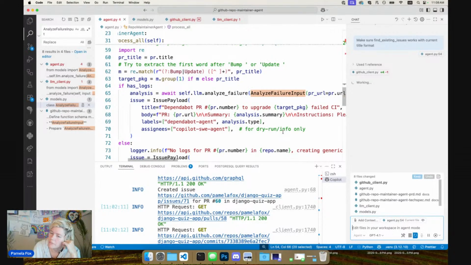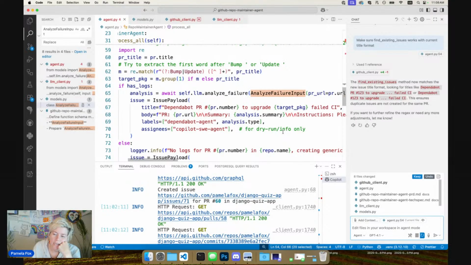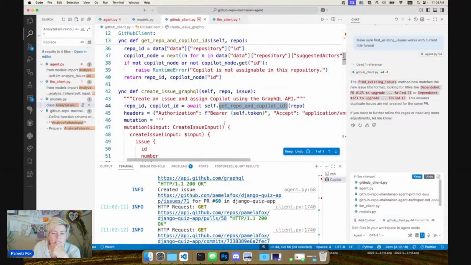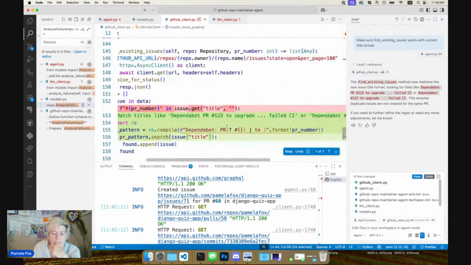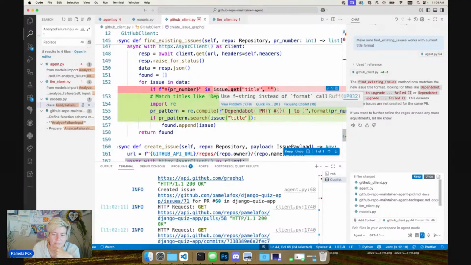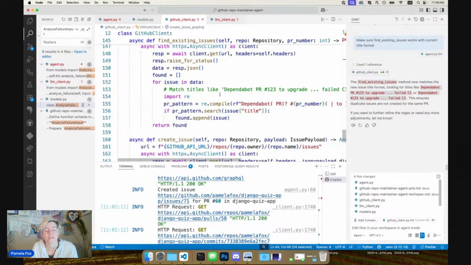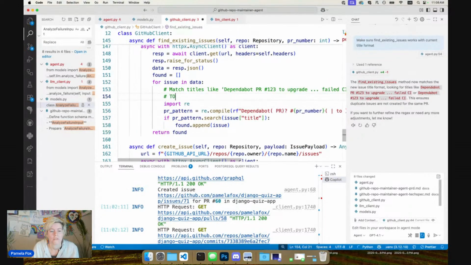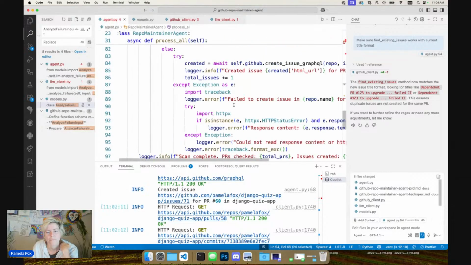Man, this would be so nice if this works because every Monday right now, I wake up and I see all the Dependabot PRs. I'm like, great. Another day of manually fixing Dependabot PRs. Okay. All right. So do a little update, find existing issues down here. All right. So I don't like that once again we're doing a regex here, but maybe we can do a label or something. That would be a little fancier, but like, don't use regex. Maybe look for a label. Yeah, maybe a label. Okay.